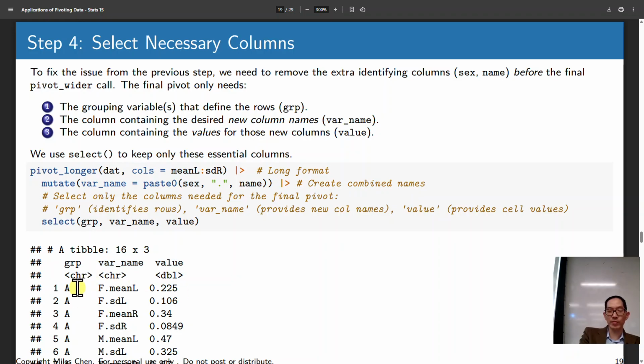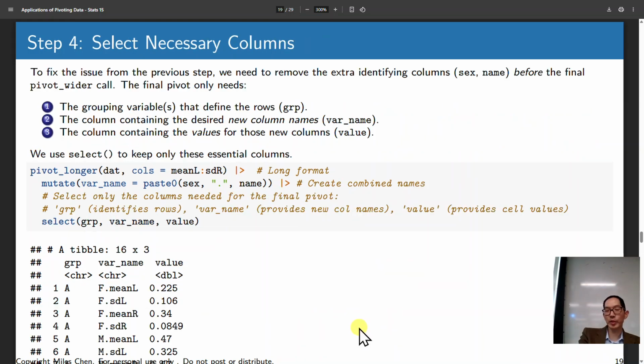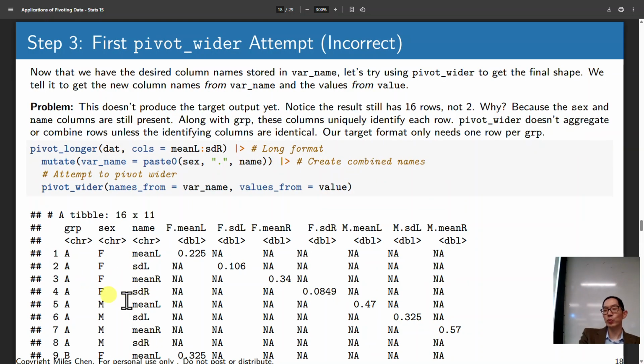And so now I still have 16 rows and 3 columns, and when I pivot variable name and value, the only column left is going to be the group column. And then that can get successfully collapsed into one because we don't have separate things now. So when I take this and pivot, now I get what I want. Does that make sense why this one wasn't pivoted correctly?